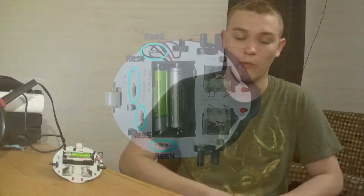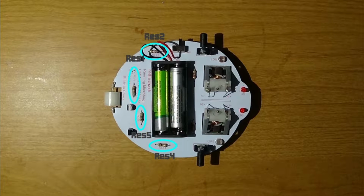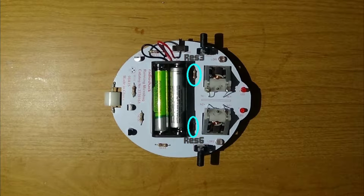The first 4 are identified by 100R and by the corresponding colors brown, black, brown, and gold. Those go into the position of Res 1, Res 2, Res 4, and Res 5. The second type is 220R, which have the corresponding colors of red, red, brown, and then gold, which go into the positions of Res 3 and Res 6.